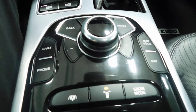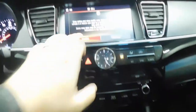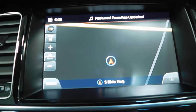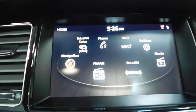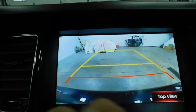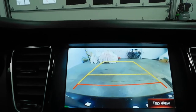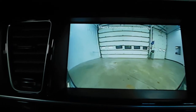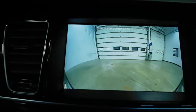Over here are more buttons to play with where it controls the screen. Up here, it does have navigation. It does have a backup camera where you can see it facing straight out. You can also see it straight down. Another cool thing is when you're in drive and slowing down, it comes up and shows you the camera. There's a camera on the front to show you what's in front of you.